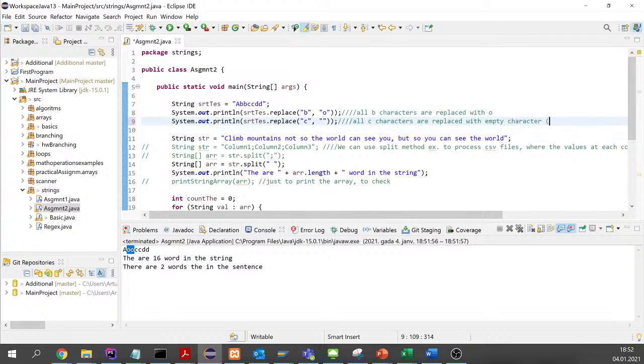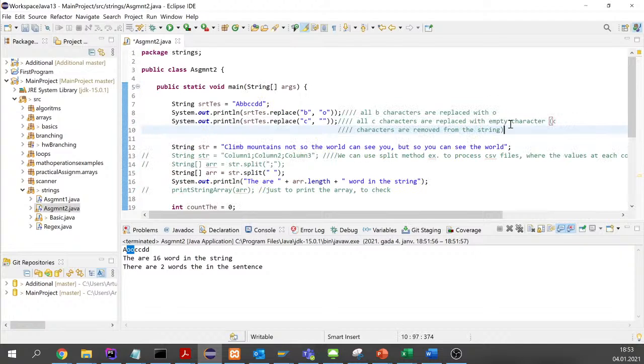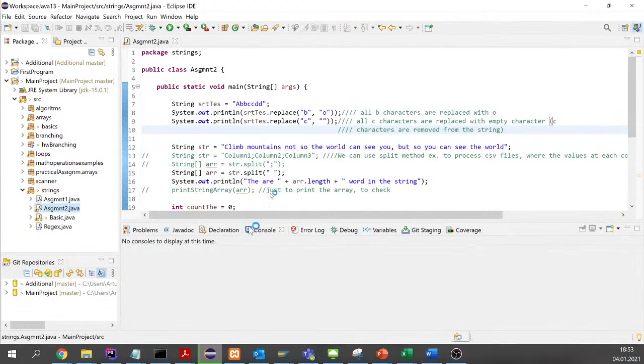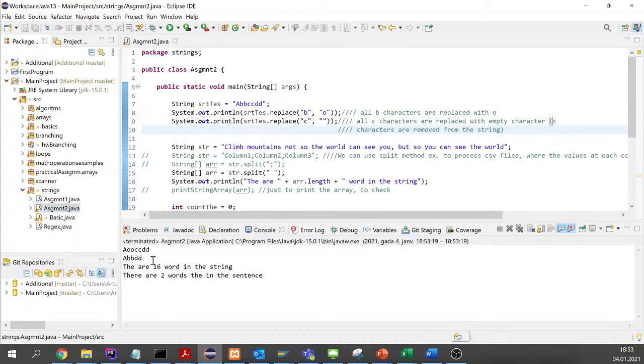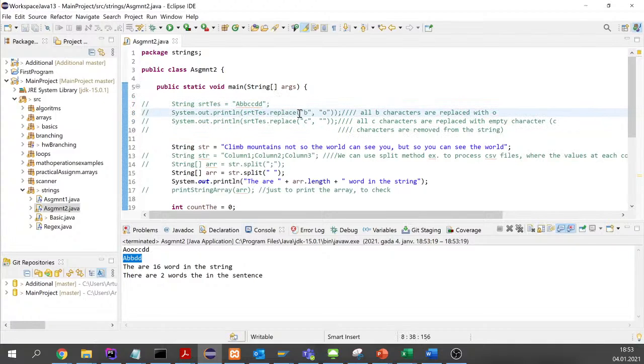Okay, I will note in brackets that all the C characters are removed from the string. So that's just for you to see, and you can see that all the C's are removed. That's just for you to understand how replace works.